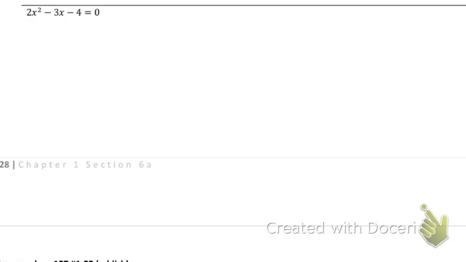It's more complicated because we do know we have to get rid of that 4, but we're not going to do that first of all. The first thing I'm going to notice is I'm completing the square and I have a 2 out here. That has to be a 1. To make it a 1, we're just going to divide everything by 2, which will give us the new equation, x² minus 3/2 x minus 2 equals 0.